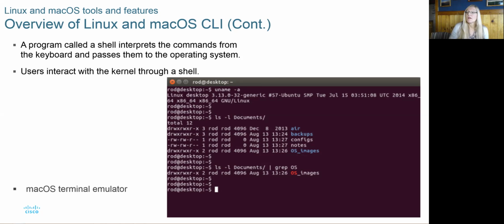It gives us the permissions, the owner, the group, how large the file is, and a timestamp of when it was last modified, along with the name of the file, of course. Don't forget, in Linux and Mac OS, it is all case sensitive. So if I tried to do the ls -l with a lowercase d on my documents instead of a capital D, it would say that it couldn't find it.